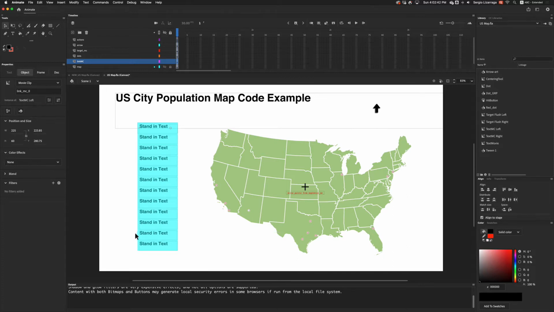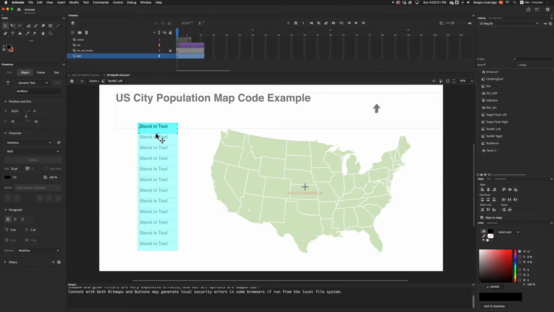If for whatever reason you end up moving your text to the right side, you can safely rename this inside the library and it won't have an effect, so you could call it text MC right if that's what you chose to do. Or you may have a different configuration in relationship to how it's set up. You can name it in the library to whatever you want, and you can even make a duplicate of it and give it a different name as you need it. But anyway, the idea here is that these are used over and over again, so they're all set up exactly the same. The only thing that changes is the content inside it. So let's go inside, and by content I mean the text information.